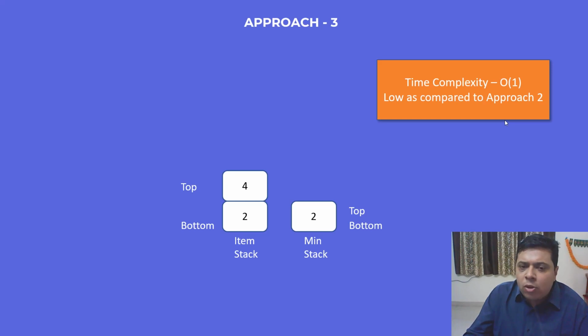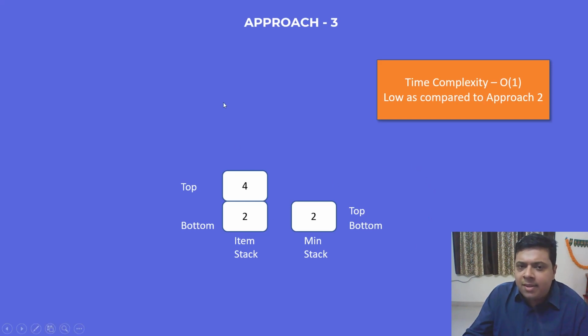Space complexity is also low as compared to approach 2 because we don't have to store the min value for each item in the stack. So the min stack is potentially much smaller in terms of size as compared to the item stack.